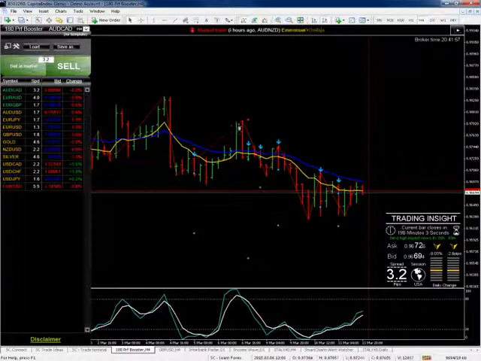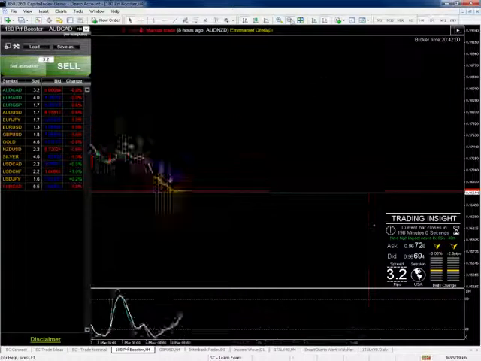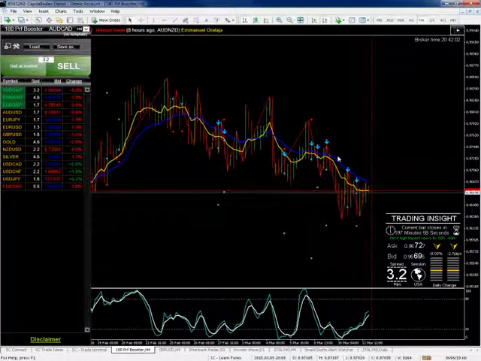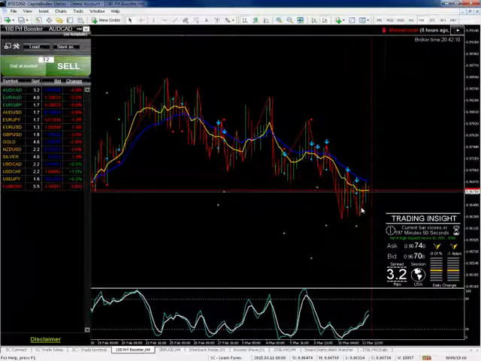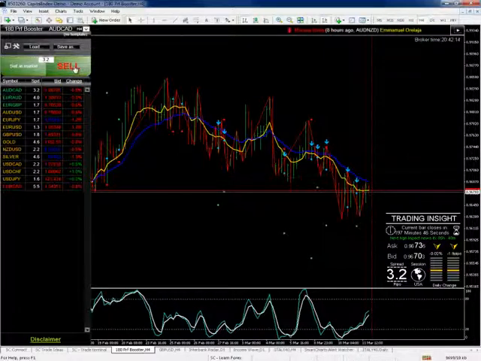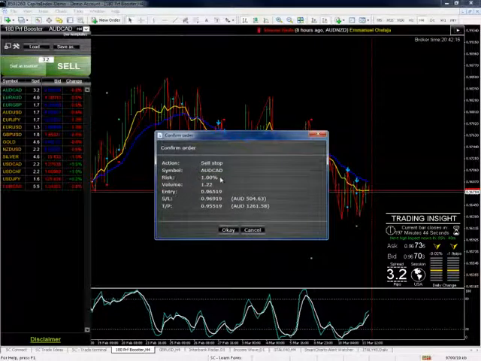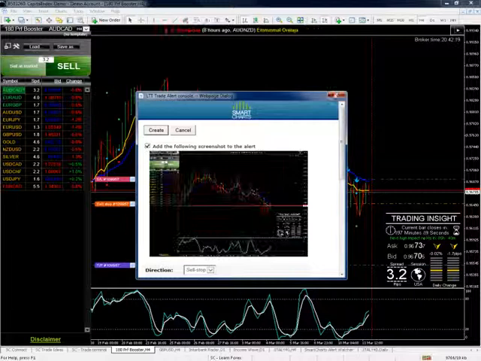Right, so this is pushing down. Its lows are getting lower. It's slightly messy in this section, but the lows are still pushing down. Highs are pushing down too. This is forming a ring high. Let's see what parameters we get given. Click on sell. Okay, fine. Click OK. Boom.